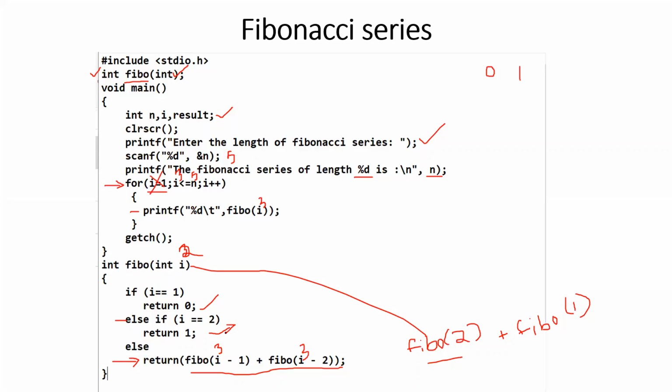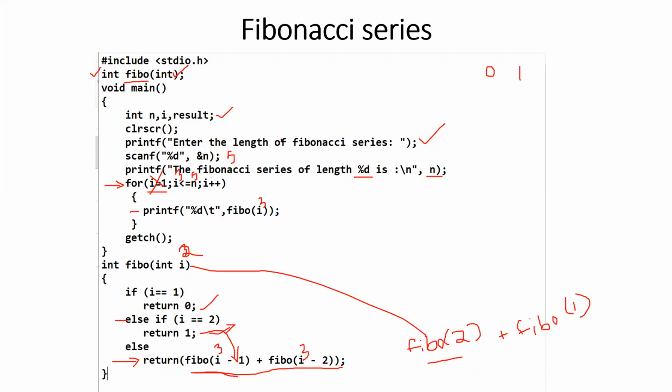Now tell me to which location this will be returning. Is it towards the main or towards this function call? Value of 1 will be returned to the main. So in the last two cases, it was returning 0 and 1 towards the main. But now when we are calling Fibo of 3, inside we saw that we are returning Fibo of 2 plus Fibo of 1. When we call Fibo of 2 from here, the value, when we are finding Fibo of 2, will be returned to the main or to this function call. Tell me, can anybody answer?